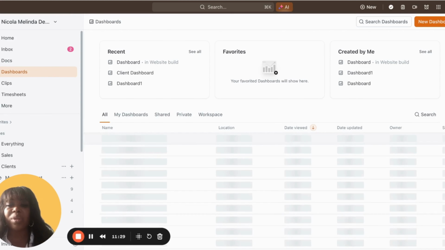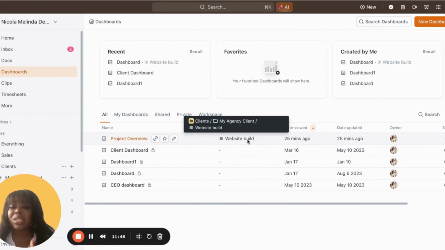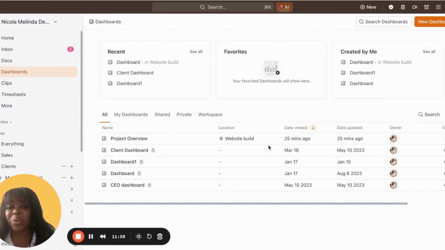So now your dashboards actually have a location. Anything that doesn't have a location is a dashboard that's been created in this main dashboards view. However, where you are now creating dashboards at the list level, you have a location of where that view is. So you can start to see where it's living within your ClickUp workspace. If you do start creating dashboards at the list level and you lose track of where they actually are, then you can find them in the location section.